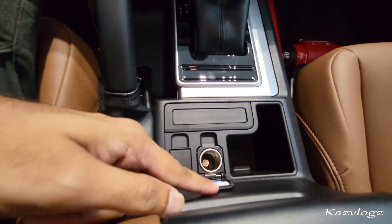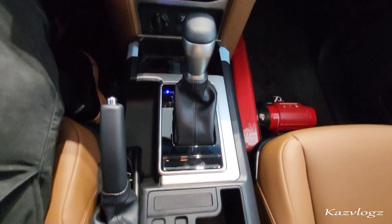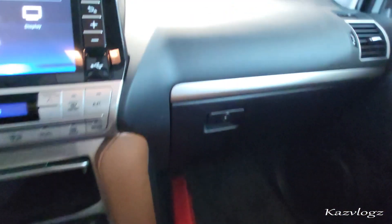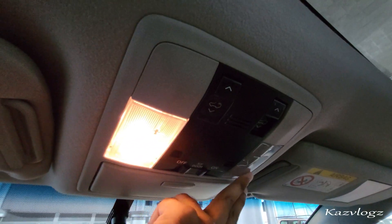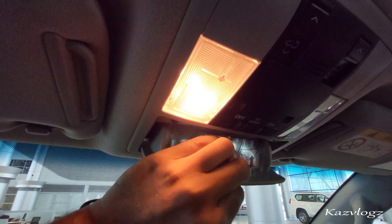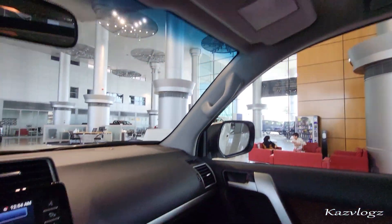At the bottom you have two cup holders and a 12-volt power outlet. Checking the armrest, it includes a cooler box. On the passenger side at the floor mat you have the 70th Land Cruiser Prado branding, a spacious glove compartment, and at the top you have a sunroof with a sunshade, lighting controls, and a place to keep your sun pass.